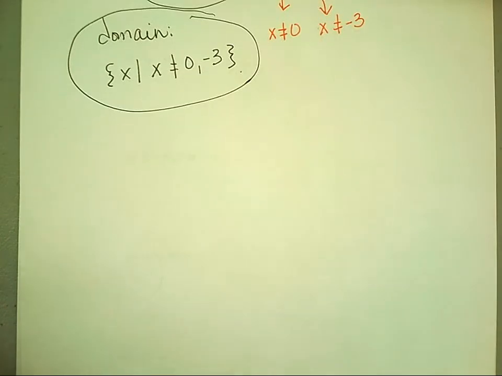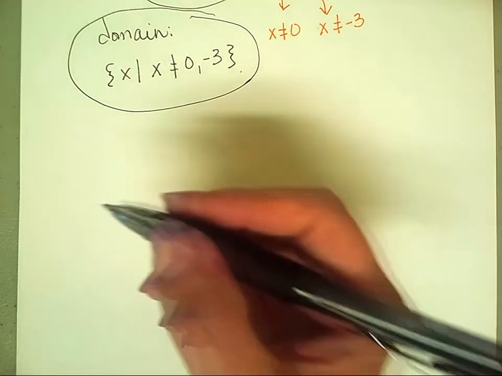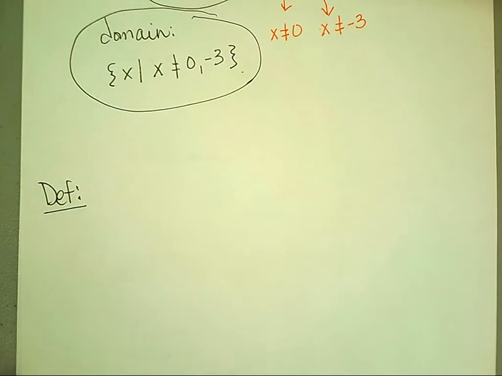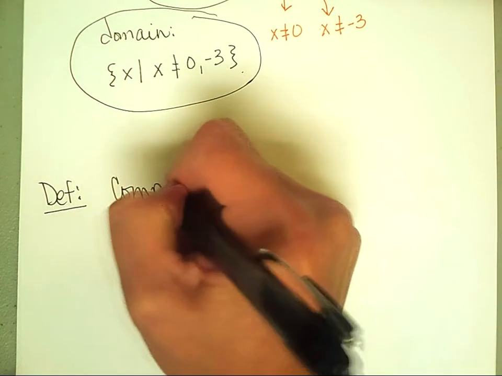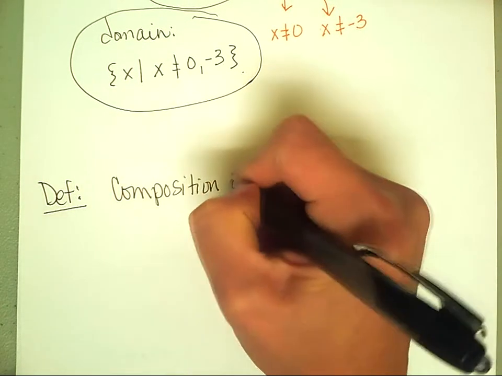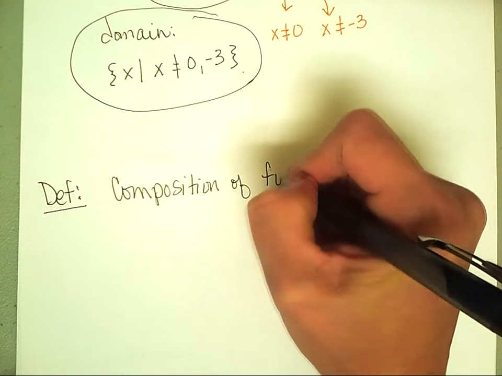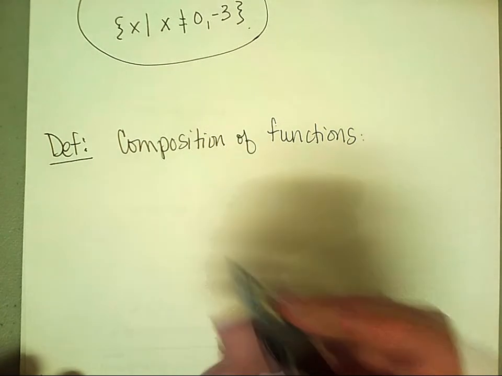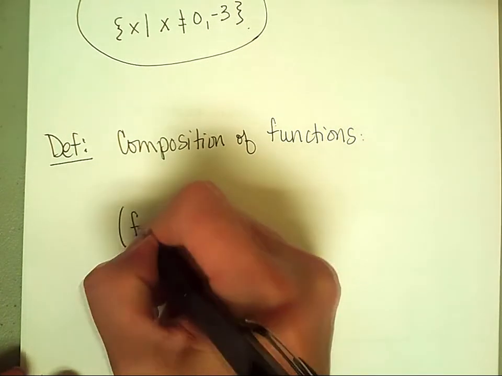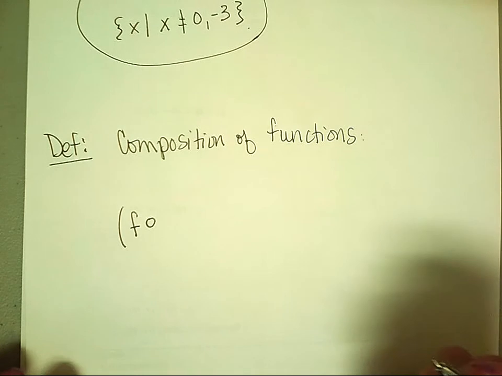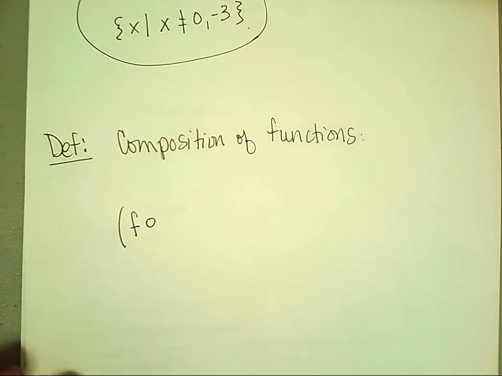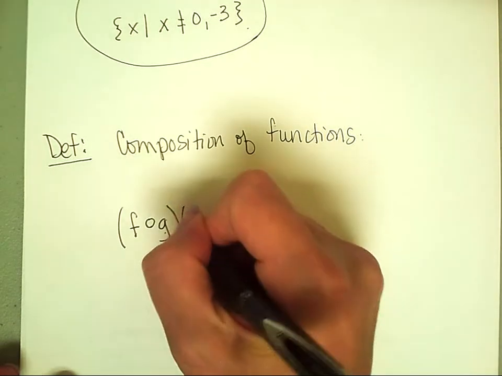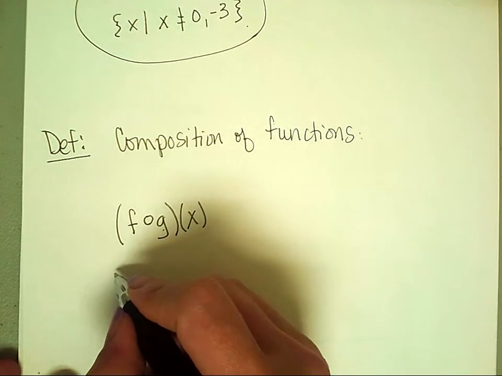Okay, but we've been doing things like this. What we might be worried about now is a new operation, and that new operation is composition of functions. So let me show you the notation. Composition notation says you'll take f and then you put an open circle. This does not mean multiplication. This means the composition of g, so f composed with g of x.